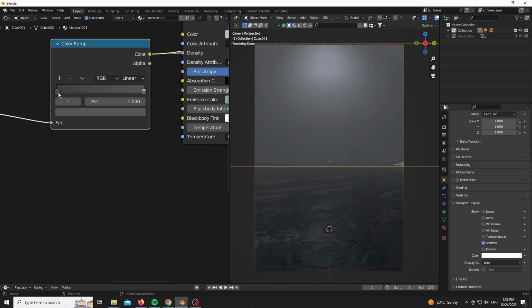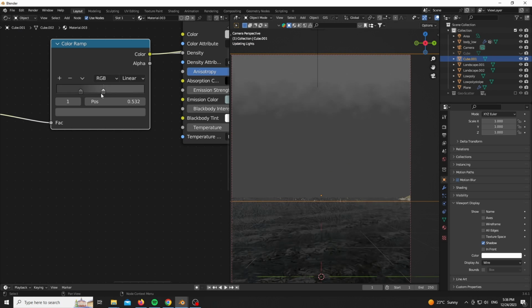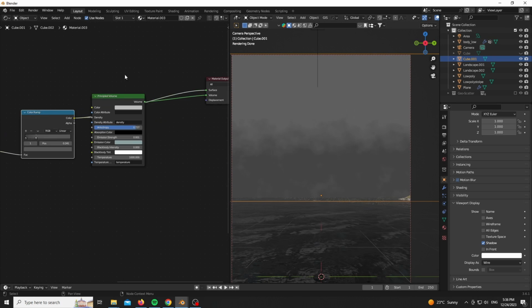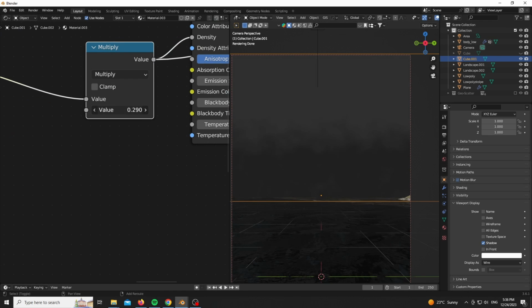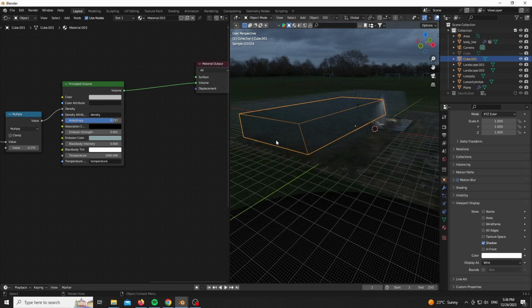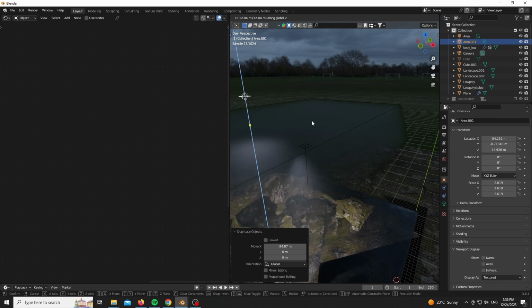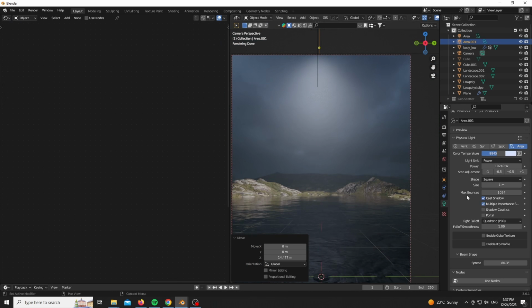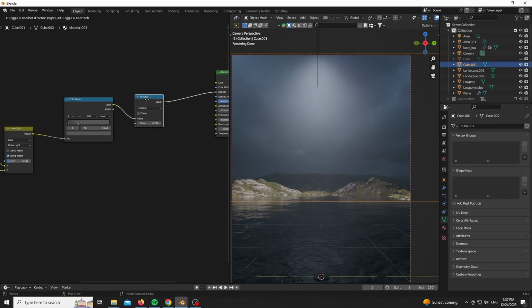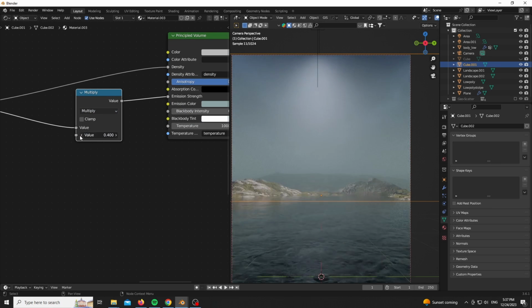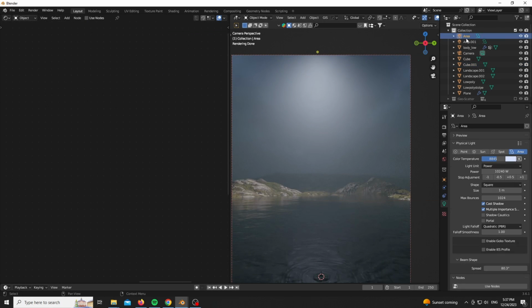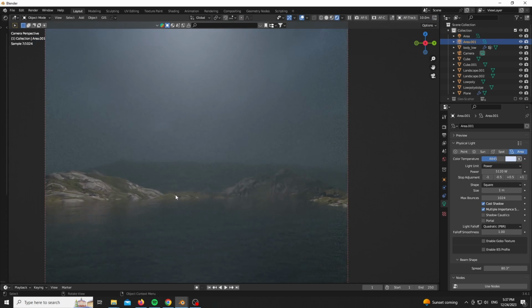Make sure to add a color ramp in between to have final control over the mesh. And I also like to add a math node set to multiply to have a lot finer control over this. Multiply the values by whatever number you want. Duplicate your light so we get to have a nice gradient, as I mentioned earlier. Plug it into the emission strength, and as always, play around with the values using a multiply math node.